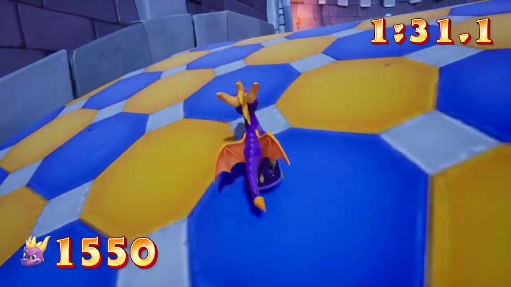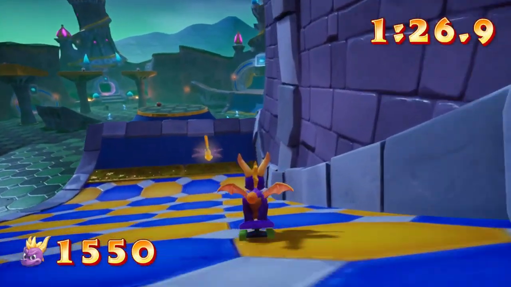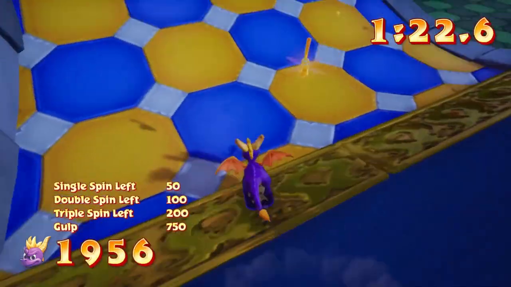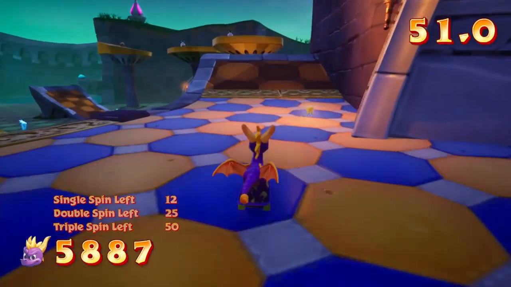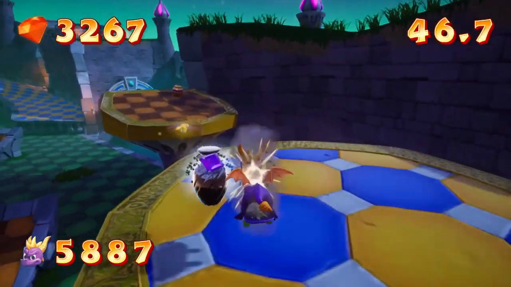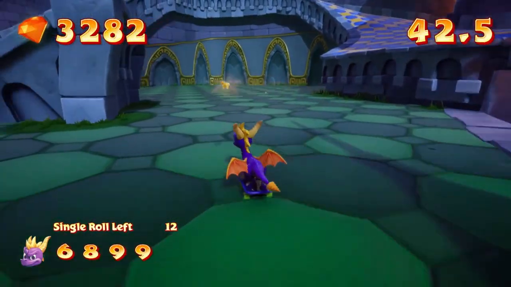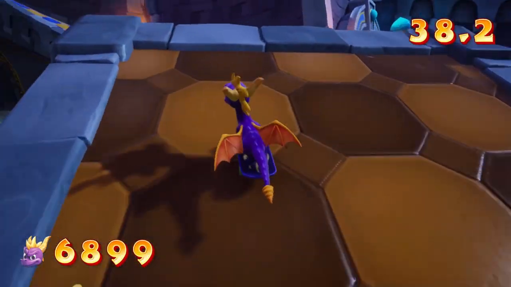Hey, there's the crush. Now let's see if I can go the other way for some big points. Nice, and there's the gulp. Nice reference to Spyro 2 there. Okay, I believe this is how you get certain bonus. Yeah, the triple towers. Let's finish off with a spin. But I'm still quite a bit short. Okay, I need to ramp it up a bit.